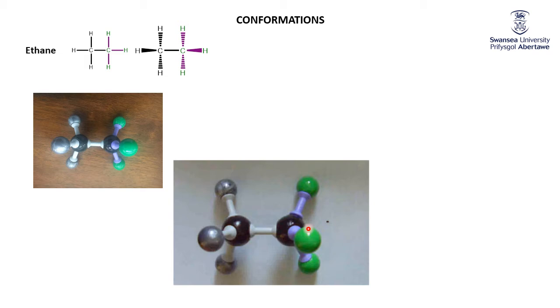By the way, I've color-coded the carbons and hydrogens just to make it a little bit easier to see. So this carbon here, which will end up being the back carbon, because I'm going to look down the bond in this way, the hydrogens are silver, the bonds are grey, and then what will be the top or the front carbon, you've got the bonds are purple and the hydrogen atoms are green.